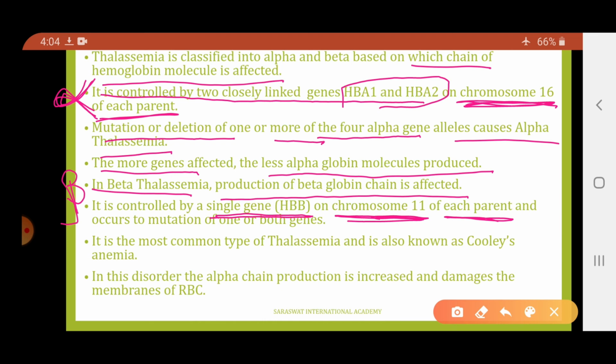See students, again I am telling you, basically there are two globin chains, two types, alpha chains and beta chains, right? Now the formation of the alpha chain is controlled by the two genes. One is HbA1 and HbA2. So in two genes है, तो genes occur in pair. So total कितनी genes है? 4 genes. अगर इंडिविजुअल में एक जीन में डिफेक्ट आया या मोर देन वन जीन में अफेक्ट आया देन अल्फा थैलेसेमिया होगा. एंड बीटा थैलेसेमिया को कितने जीन कंट्रोल करते हैं?